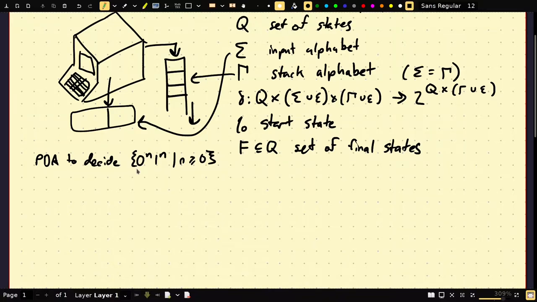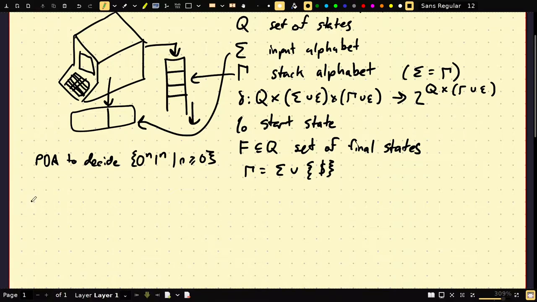Basically, what we're going to do is we're going to read through the input, push it into the stack, but then when we see the ones, we're going to pop it out of the stack. And so we're going to keep track of exactly how many zeros and exactly how many ones we've seen. So there's no real way, in this definition, of knowing when the stack is empty. So what we do is we have a special symbol. So we can formalize this as gamma equals sigma union, and it's called, I don't know, stack canary. That's just, you know, when the end of the stack is.